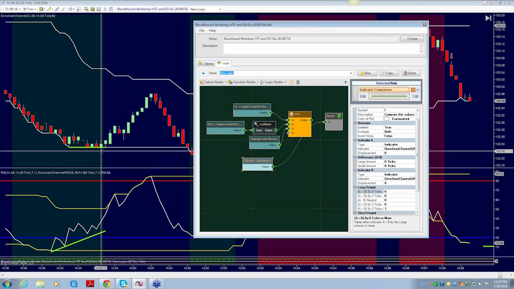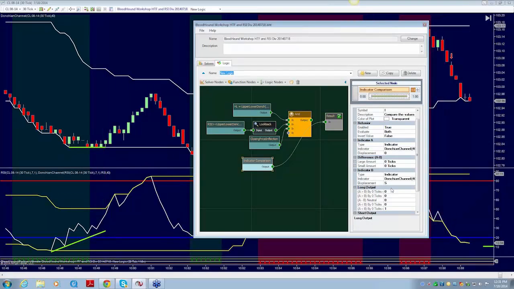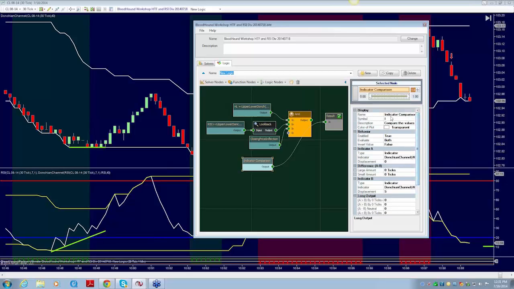Let's see, hang on a second. No, maybe it needs to be within the look back period. I'm going to set this to 5. Maybe 4 would be better. Let's keep it at 5. So current Donchian 40 above or below the Donchian 40 5 bars ago.